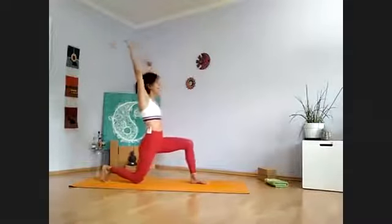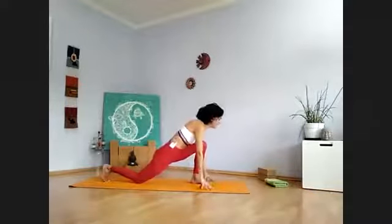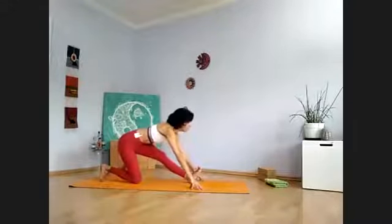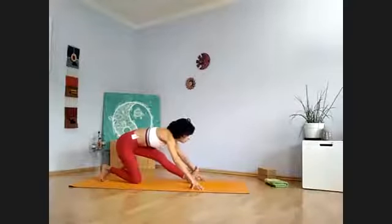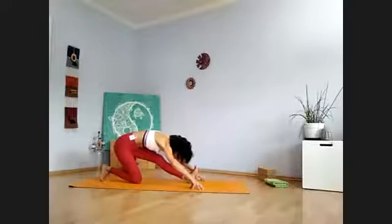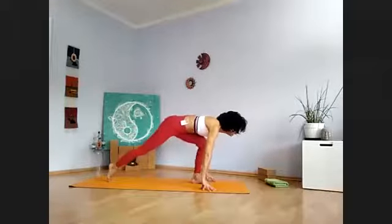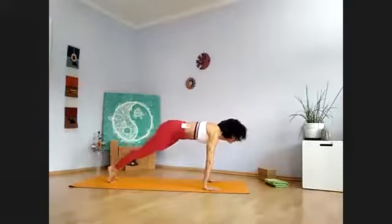Inhale. And now your fingertips into the ground. Rooting and half split. Flex the foot, straighten the leg, elongate your spine. Inhaling, exhaling, bow to the earth, and your heart is melting with the front leg. Inhale, come back. Lift up the back heel and then step back in plank pose.